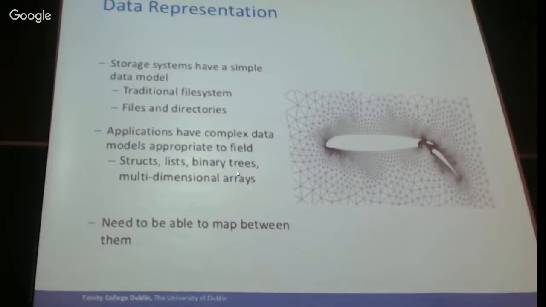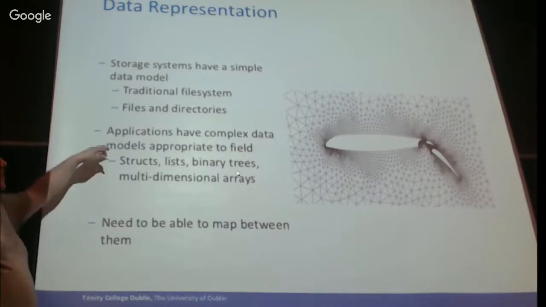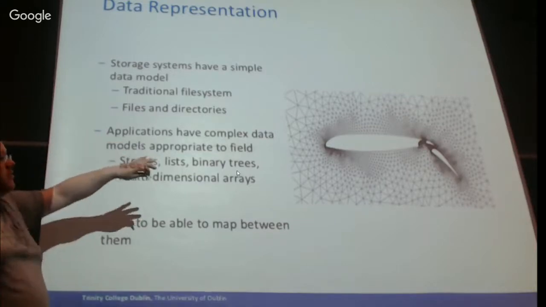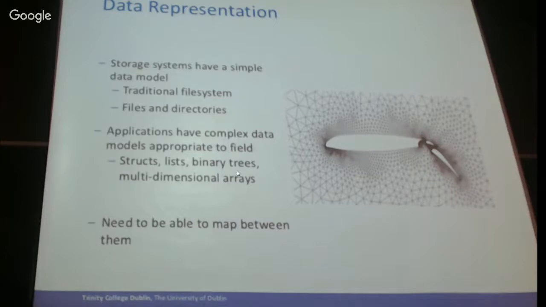And so we need to be able to do some sort of mapping between these two to enable some level of speed up, because we have to go from a very simple concept to a very complicated concept by the time we get around to doing our actual application. So the good news is a lot of this is being done, so you as the end user can now take advantage of work that everybody's already done. But a lot of the time you'll end up having to modify what you want to do, because each of these models used to represent data is appropriate to your particular field.